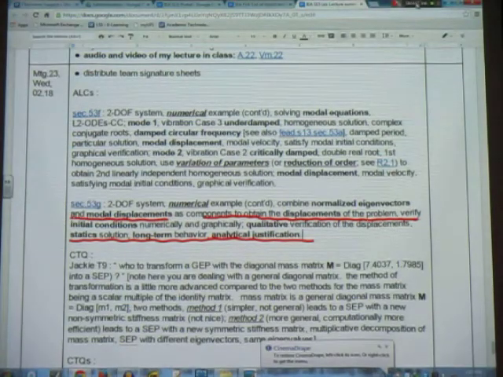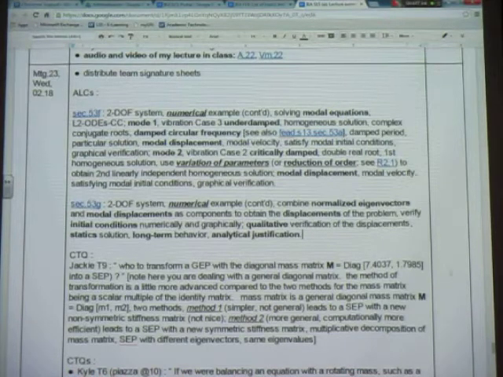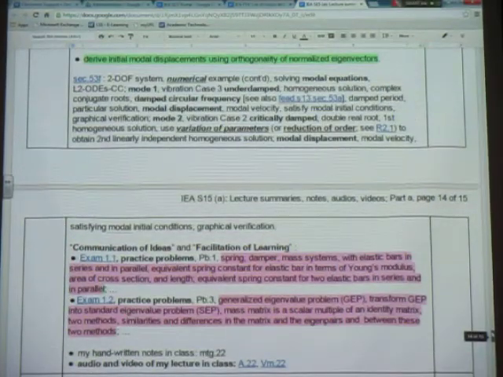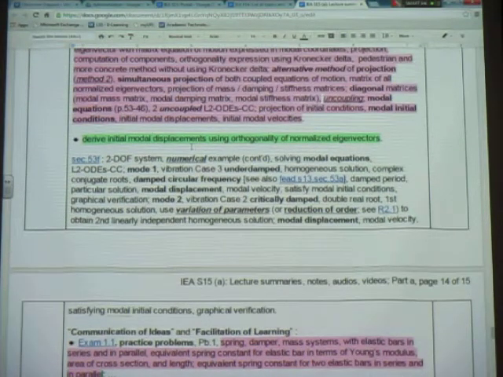Okay, so that's what good engineers would do. All right, so let's dive into the subject. So last time we already started. Actually, I derived the initial modal displacement and talked about the solution of the modal displacement, and already started with section 53F. Solving. We actually did.